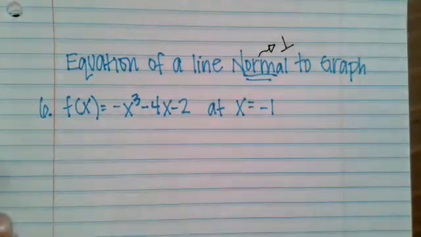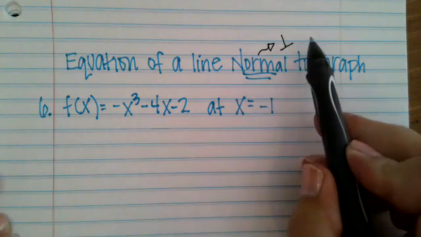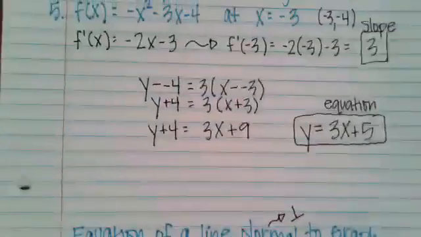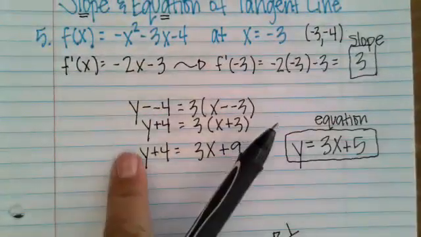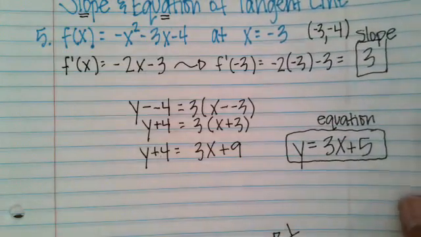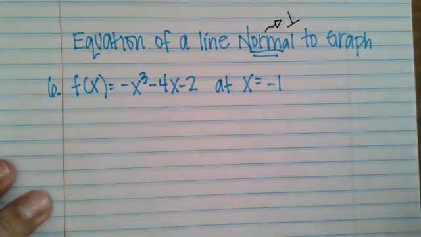So remember from past math classes that when you've got a perpendicular line, the slope is the negative reciprocal. So it changes signs and it flips over. Okay, opposite reciprocal, negative reciprocal. However you want to remember that. Normal is like perpendicular, so you have to change the sign and flip it over. Okay, so we're going to do almost the same thing we did here. Only we're going to have to change the slope, because instead of being the slope of the tangent line, it's the normal line, which is like a perpendicular line. So I'm going to follow the same steps I just did.